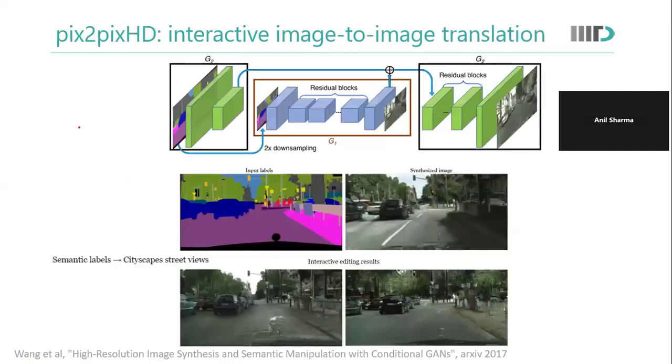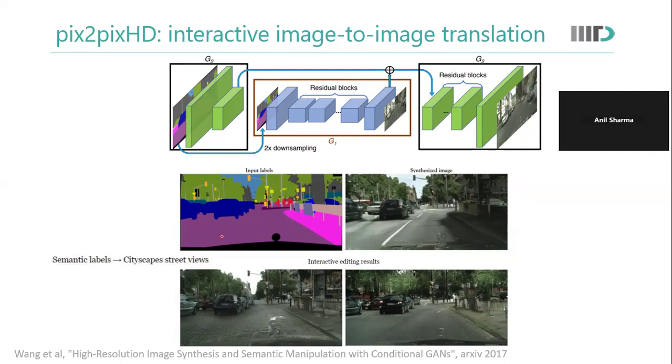Okay, so this is the actual pixel to pixel architecture, where the generator is nothing but an encoder decoder architecture. The encoder transforms the input condition image into lower dimension information, and then the decoder of the generator transforms this lower dimension into the second domain of the input image. And then there are residual blocks which provide skip connections from the encoder to the decoder, so that the information from one domain can be transformed into the second domain. This helps a lot in the ResNet as well. The same architecture is incorporated in the UNet. So this is taken from the UNet.